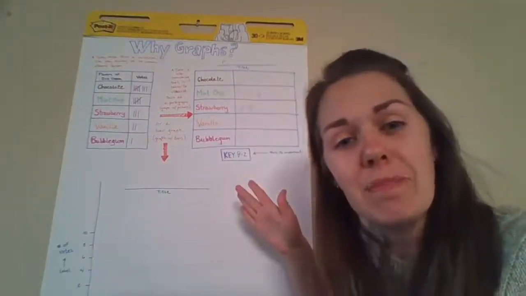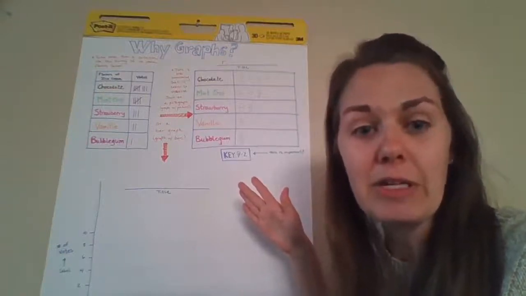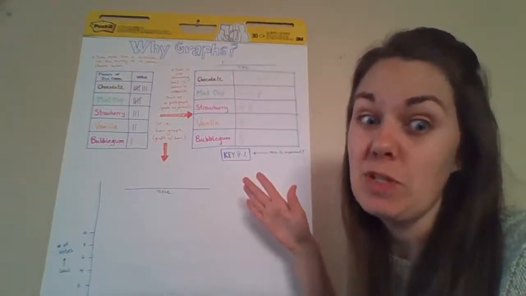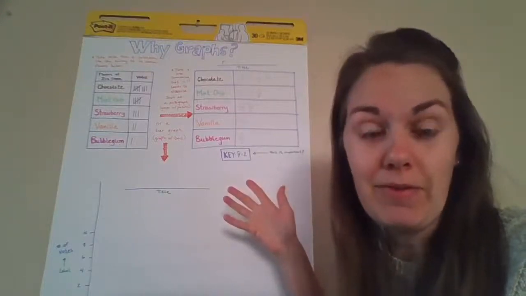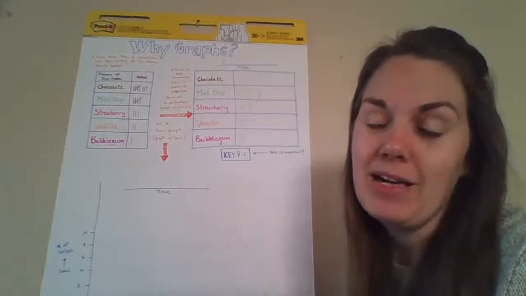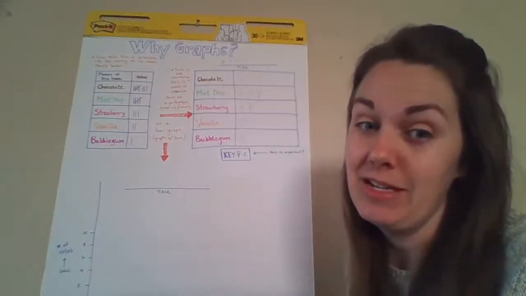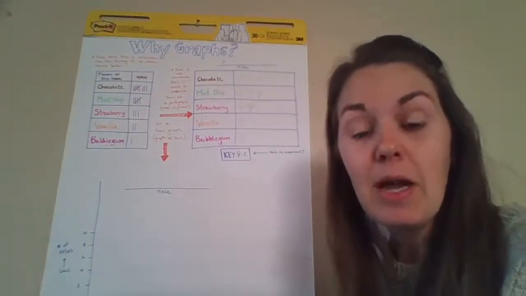This, of course, is just a made-up example. I did not actually go out, especially since we're supposed to be staying at home, and survey people on their favorite flavors of ice cream. I just went with something that I thought would be interesting to you guys, and I made up the results.